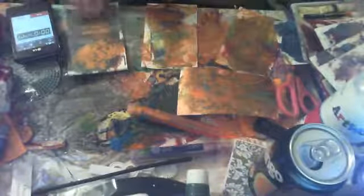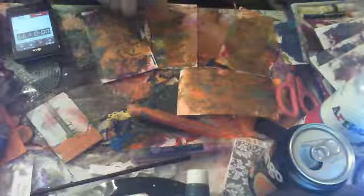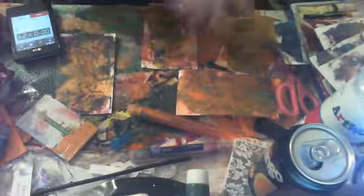Did I still get my clock? I'm just gonna spray, because this has got some glitter in it as well. So it's shimmer, and this will get more shimmer to it. And I'm just gonna add a wee bit here and there on this one as well.